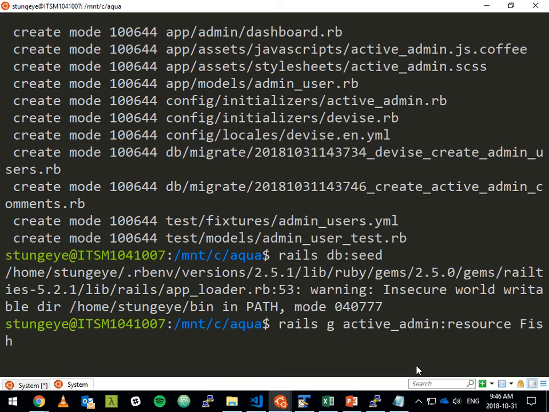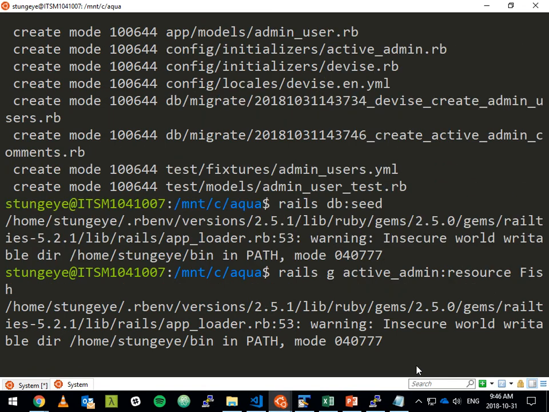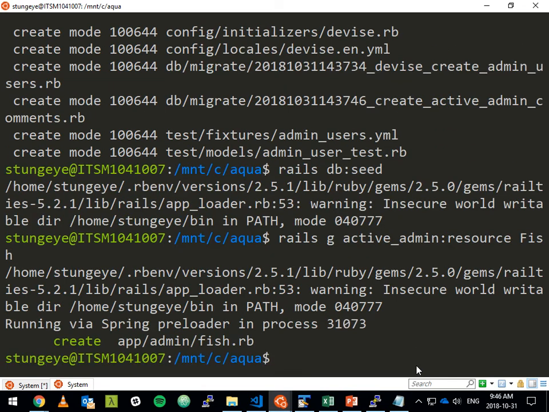ActiveAdmin is what's called a Rails engine. And so it's a little bit more than your regular everyday gem that is just a library. A Rails engine is a piece of a fully formed Rails app that you can plug into another Rails app. And it has things like generators and its own controllers, and it's a lot more powerful than your run-of-the-mill library gem.